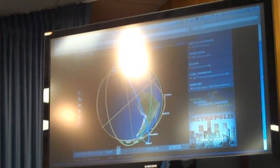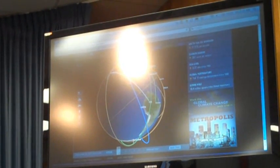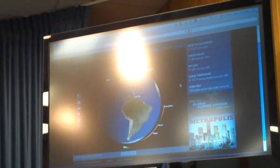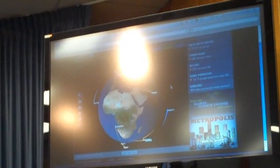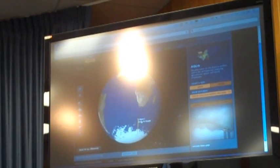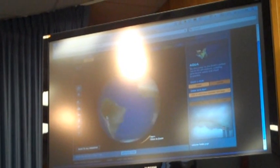It's one of JPL's dirty secrets that we actually, you think we build robots to explore the solar system. We actually build robots to explore the Earth as well. And here's a whole bunch of them. If we hit real time, we get to see where these spacecraft are right now. And we can say, you know what, I want to look at data from Aqua. And so here's the Aqua spacecraft. Let's put a little floodlight so we don't have a shadow behind the Earth.